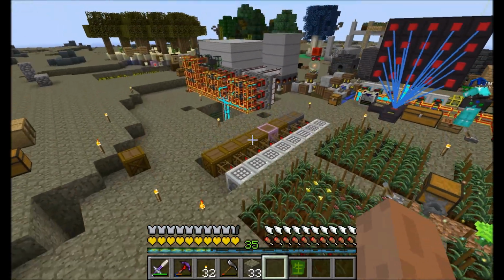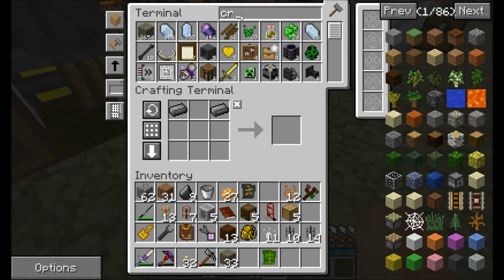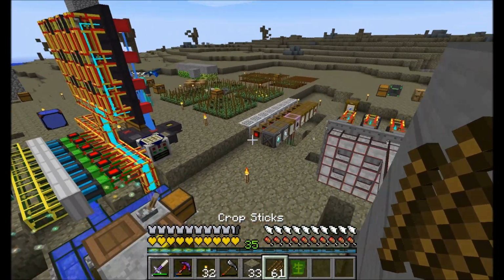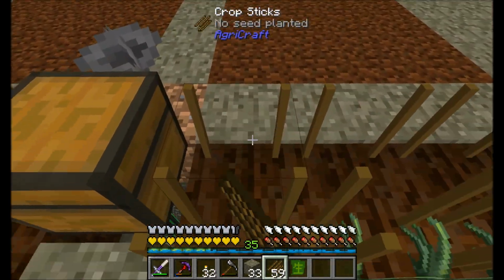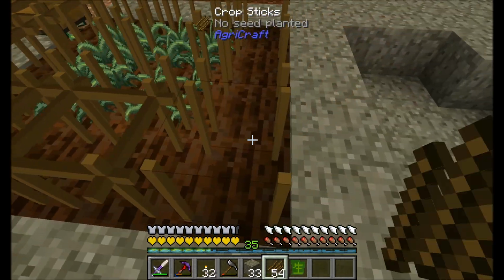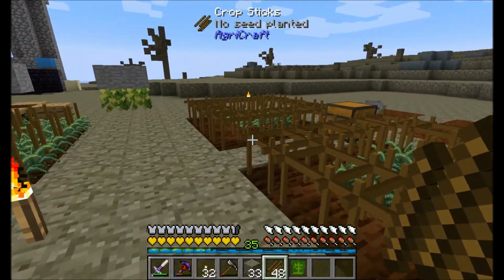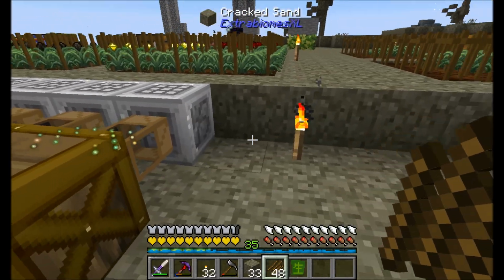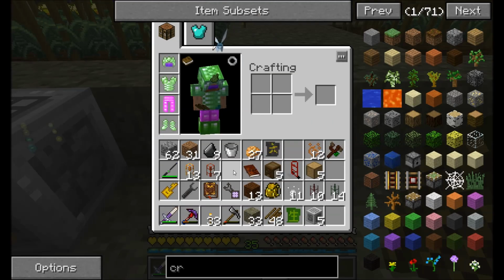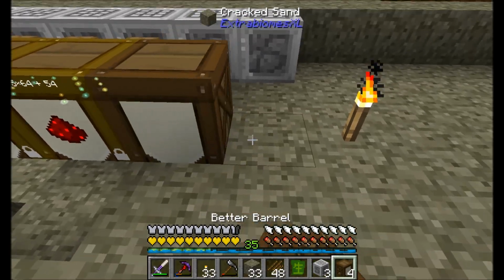Do I have any wood on me? Probably not. This should do. Now, while waiting for that to grow, I'm going to want to stay relatively close by. I'm going to expand this area here with 2 more auto assemblers. 1, 2. 2 more barrels. 1, 2.